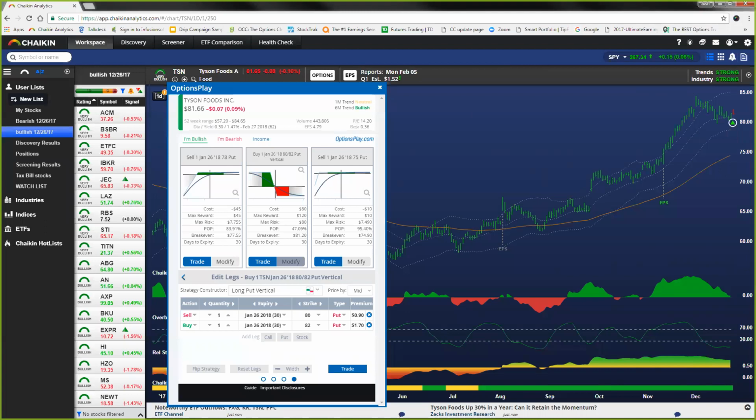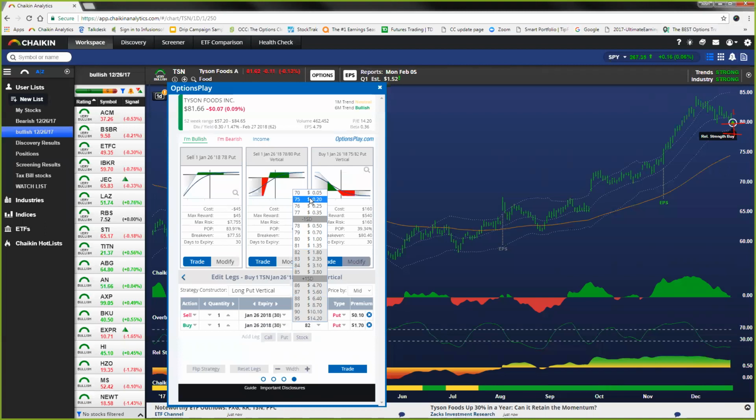So in this way, we turn our credit, we're just selling. So instead of just selling the put here, we're now going to sell another put a little bit lower. And now we've got a spread. Now the beauty of the spread is the risk is a lot less. All right, so we're selling the 80 and we're buying the 78. And on this one, we'll do the 75 and we'll buy the 73. Which I can't imagine it even has any. So we'll do the 78 by 76. There we go.